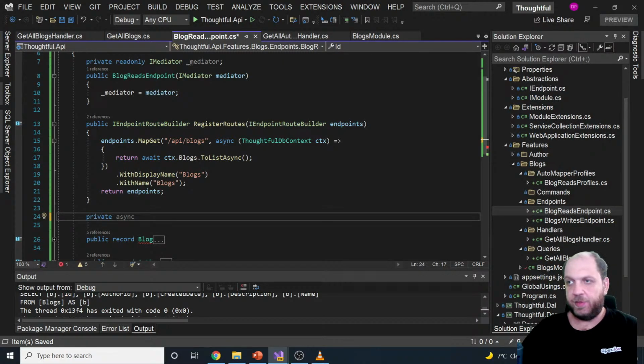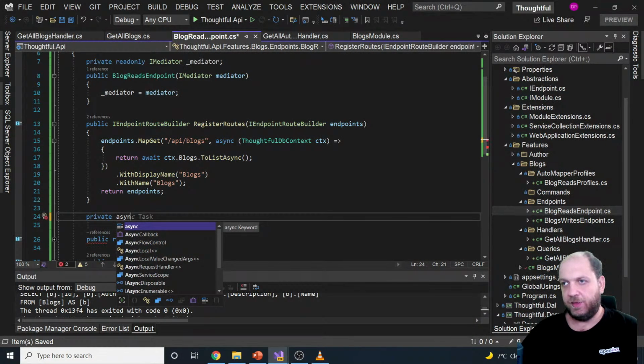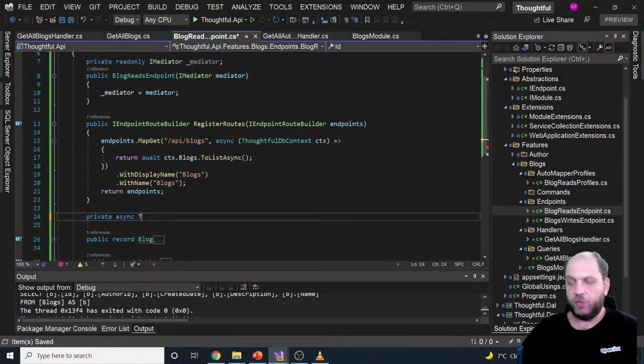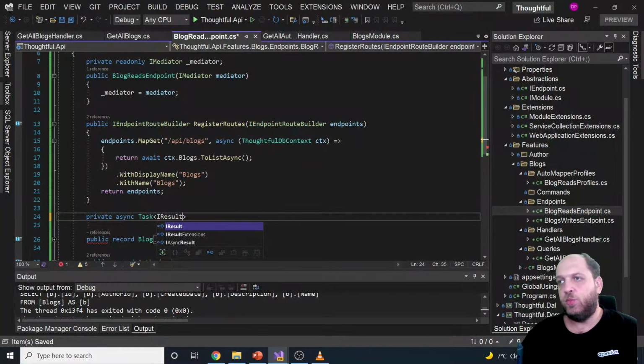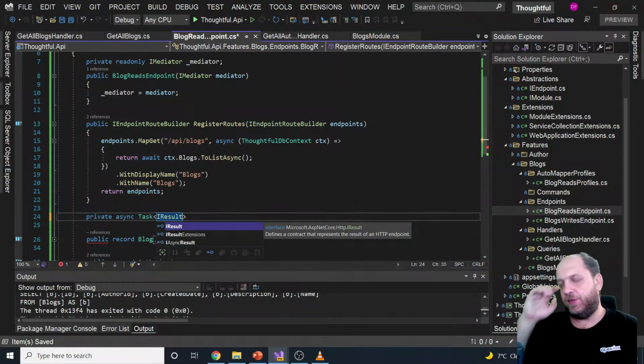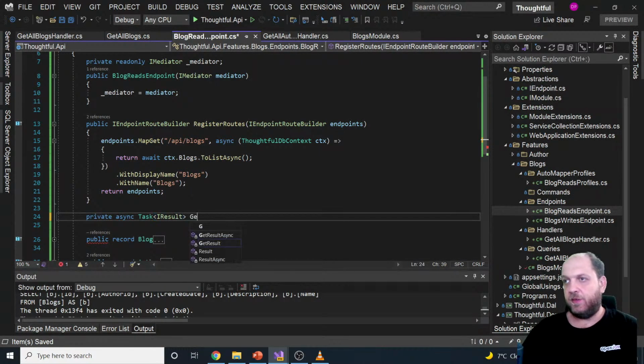We'll have here a private async Task of IResult. As I said, in the .NET 6 minimal API, what we return is actually an IResult. It's not an IActionResult, but an IResult. And here GetAllBlogs.